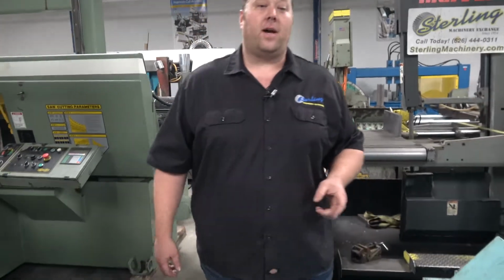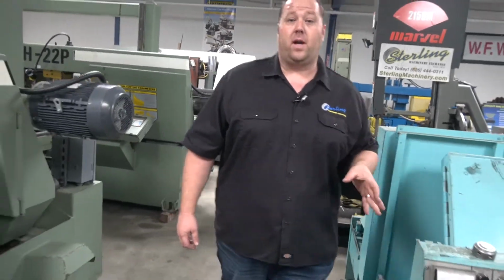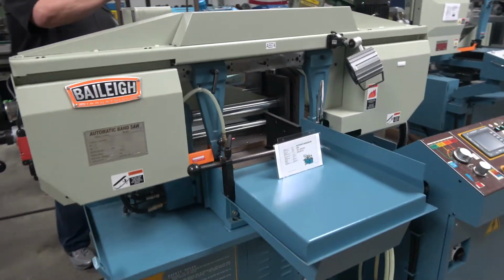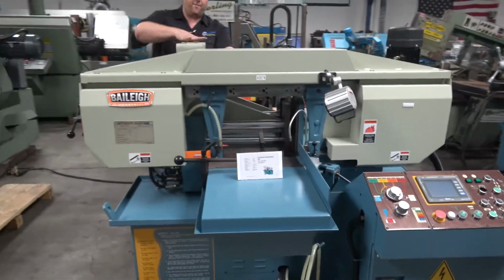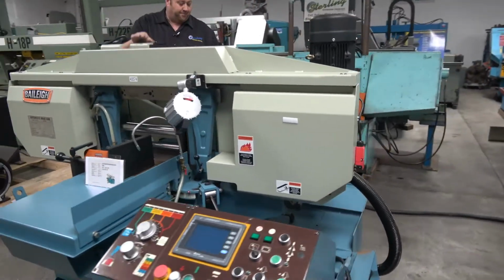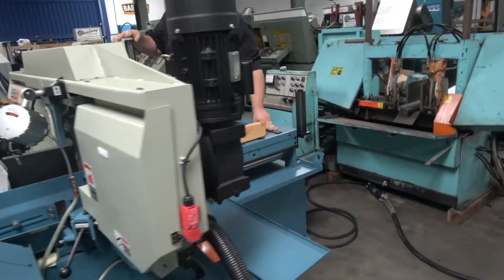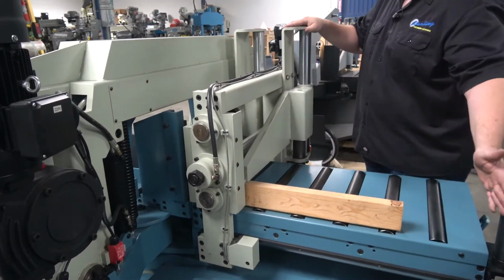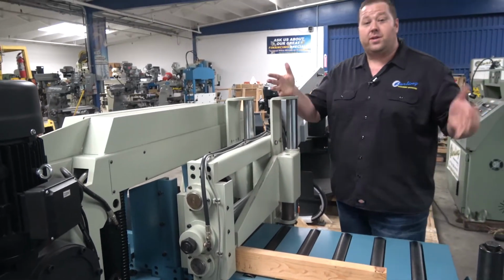Take a look at a few other saws over here, just want to show you one more fully automatic saw. This is a brand new Bailey. You'll see on the back here it also has those bundling nesting vises coming straight down, as well as the clamping on the side, but this also has the automatic feed. So this feed is going to go back and forth. It has a certain amount of travel. Let's say it's 30 inches.